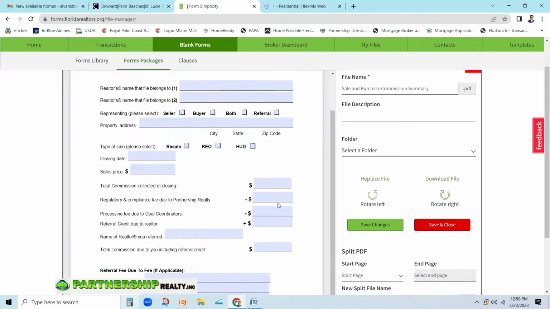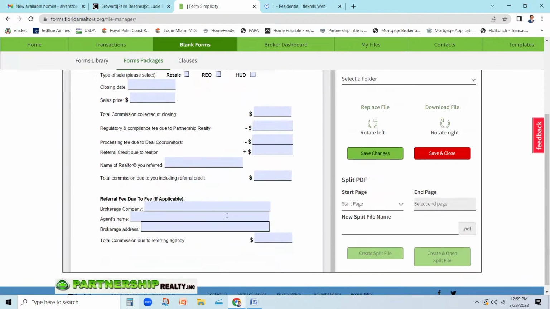Your total commission, what your fee is to the office, correct? We have a flat fee here, so the flat fee will go there. The difference is going to go in there. Now we have transaction brokers. If they were involved, and the majority of our transaction brokers, if you guys want to talk about this after the class, they're free to you guys. There's no fee for that. But if, say, you did have some other type of arrangements with them and you owe them a fee, then it's going to go in there. So when you deduct the real estate agency's fee and the transaction broker, this is your commission.